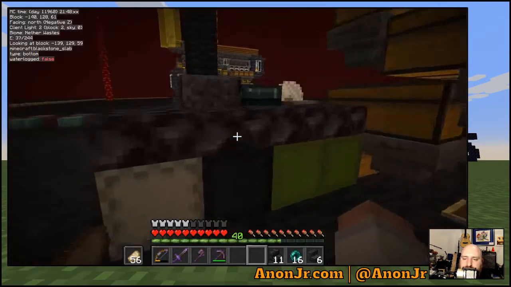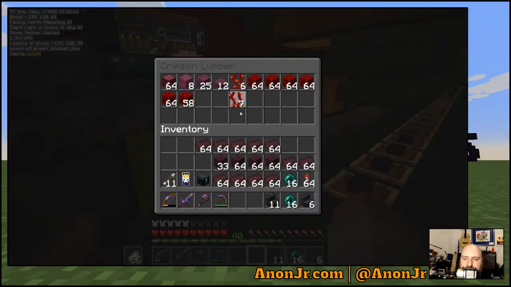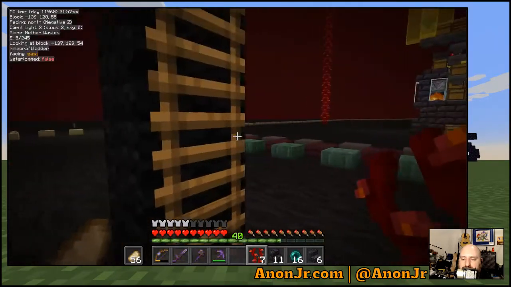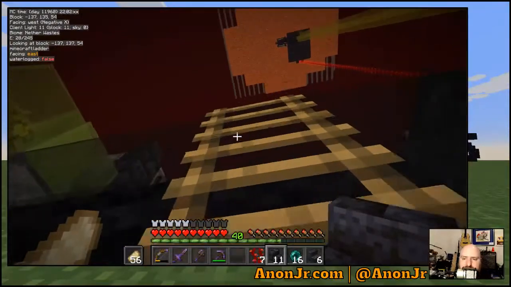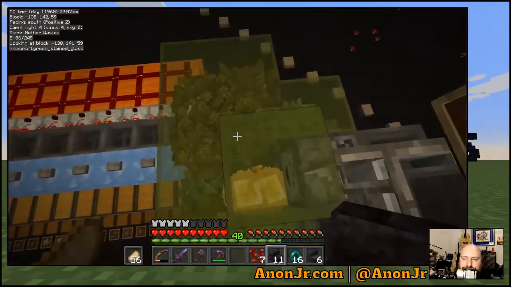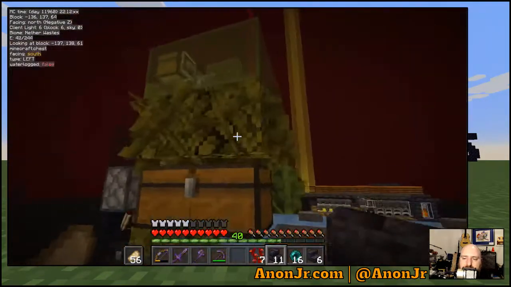All right. So I got these guys. Oh, that's right. I wanted to grab some of the weeping vines. Sorry, I don't know why I keep calling them crimson vines, because they're red. And everything else that's a part of the red thing is crimson. I just want to have an extra way up.